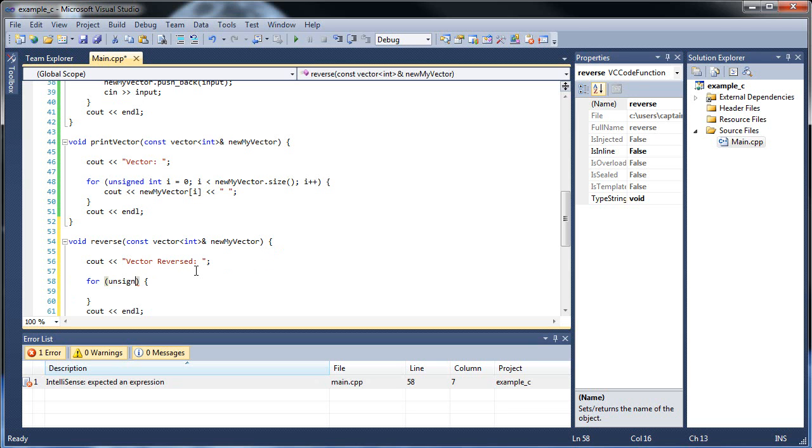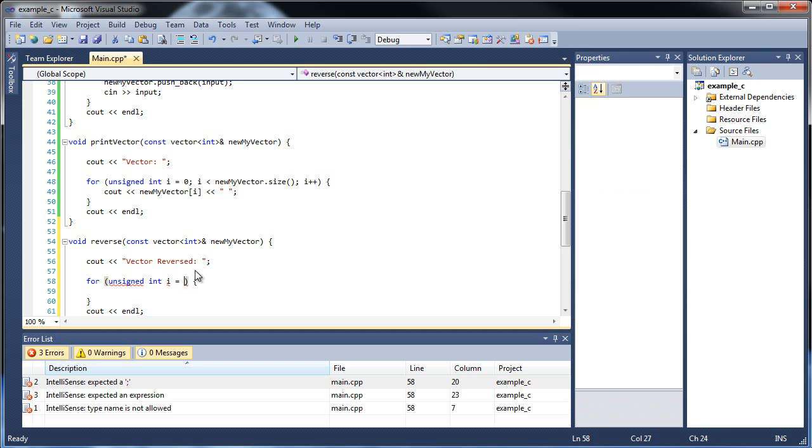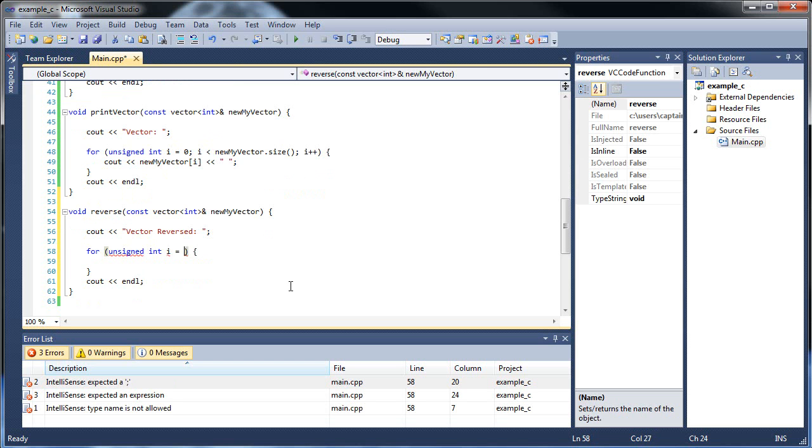Then we'll have an unsigned int i is equal to, oh wait a minute, that's not what I wanted to do. Okay, so I didn't want to set it equal to 0 because I want us to think about this. So we're making this function that's going to print all the elements backwards, which means we're going to have to start at the end, right? So are we going to set i equal to 0 here? No, what we're going to want to do is actually set it to new my vector dot size.